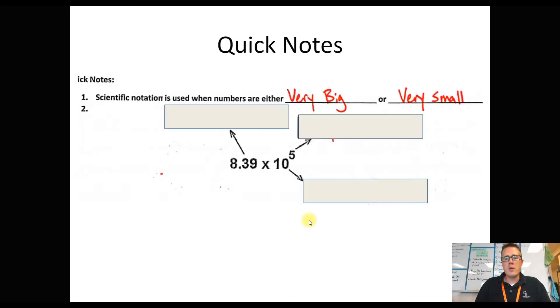In order to do that, we're going to take some quick notes on your handout. You should have gotten one of these from the front counter in my classroom. If you haven't done that yet, please go get one now. But the first note is that scientific notation is used when numbers are either very big or very small. I mean, you can use it for regular everyday numbers, and I'm actually going to show you one of those in just a minute, but they're usually used for these certain circumstances.